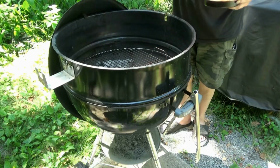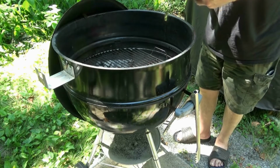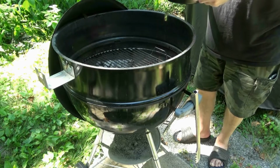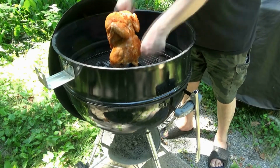Be careful not to touch this with your arms when you're putting this in and taking it out. See? Should have left the ring on. Hot!